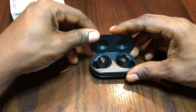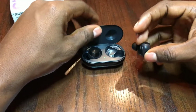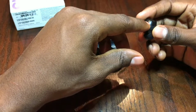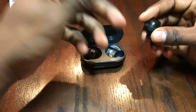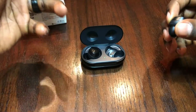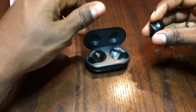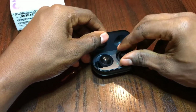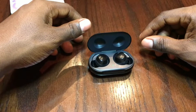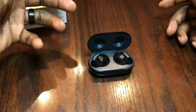The microphone picked up decently. It did sound a little bit far away, a little bit airy, considering the fact that with these little bitty buds, that little microphone is really far away from my face, really far away from my mouth. So that distance does play a role in how well the microphone is going to pick up, and the fact that the microphone isn't directional. But all in all, it's okay. It's not bad. It's not groundbreaking, revolutionary sound type of thing.